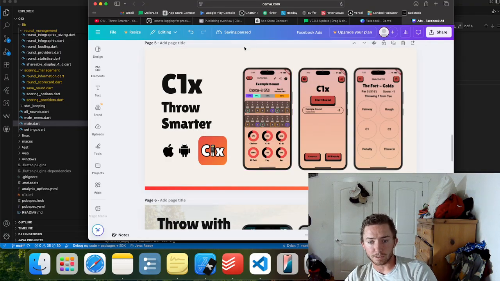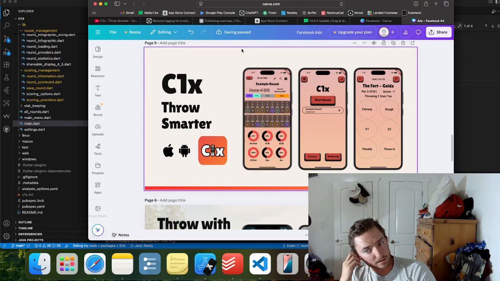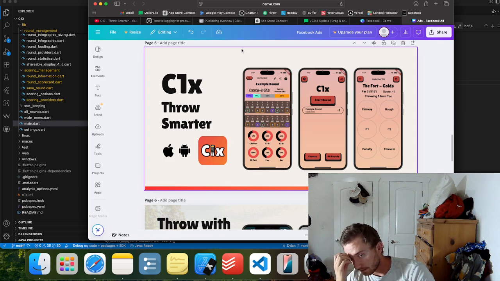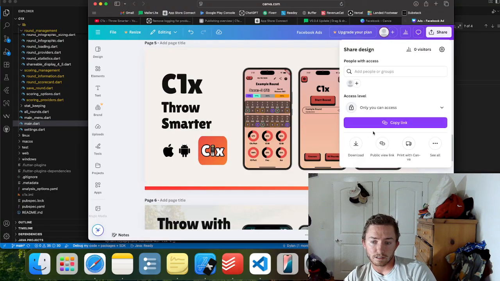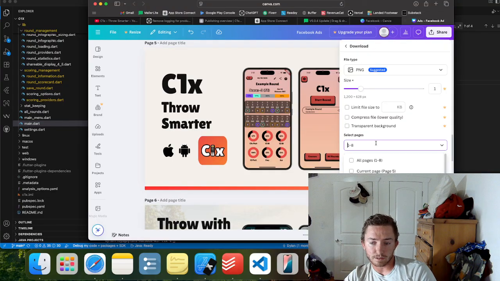There we go. The little camera still looks a little funky, but it's better at least. Okay. Let's download this. Current page.